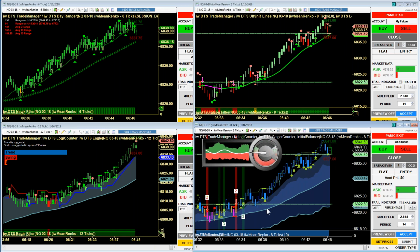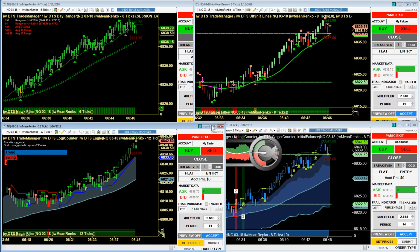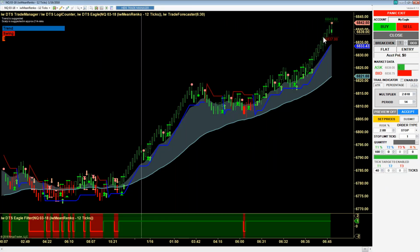What happens as well when the market breaks out like this, actually it's probably most evident on the Eagle. When the market makes this strong breakout move, the market is pretty much settled right now that it's in an uptrend. And buyers are waiting for a decent opportunity to buy in. And what they'll do is, well, they have different strategies, right? If they are used to trading the stock market, they're going to buy on the downtick. In other words, they're going to look for bearish bars here, and they're going to buy on the bearish bars.